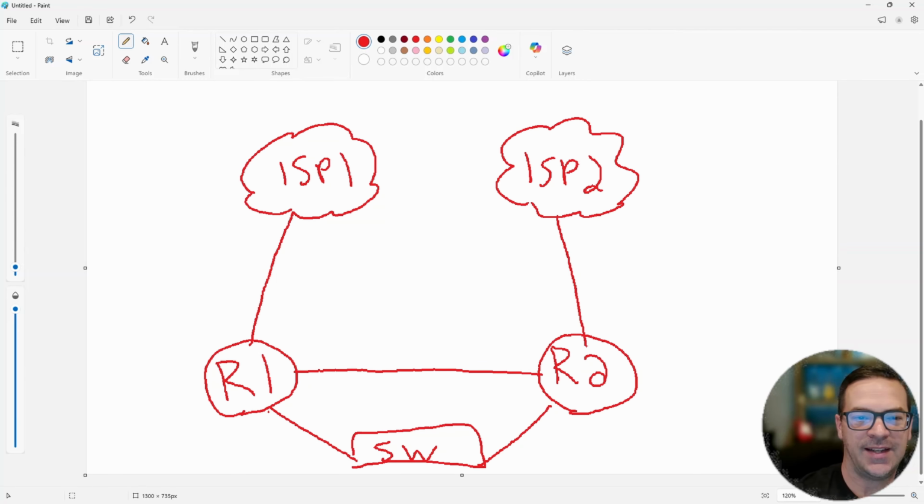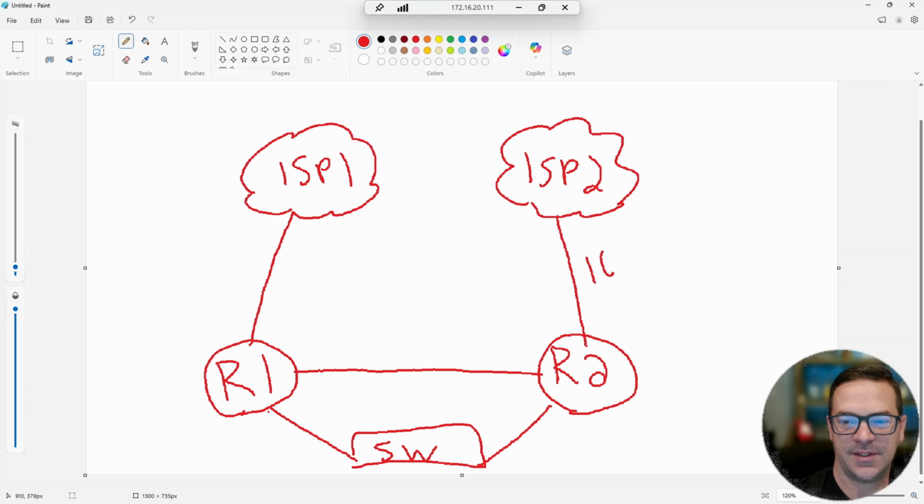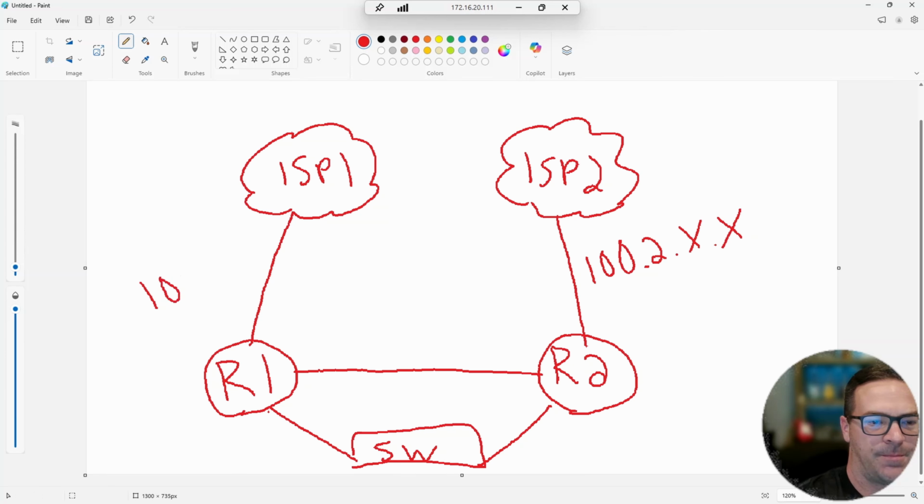Now, again, ISP1 is going to have a unique IP address. And ISP2 is going to have, let me see if I remember what I did here, 100.2. Okay, so it's going to be some flavor of 100.2. And for router 1, this is going to be 100.1, some flavor there.